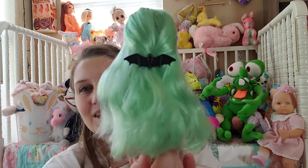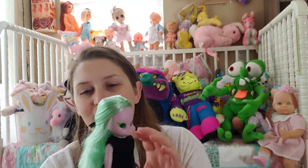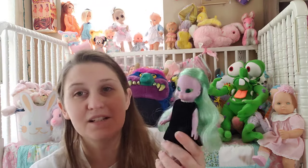Her hair is this nice, soft spearmint, minty aqua kind of color, and her hair is actually really nice. My last one, I thought I would boil wash her hair and it got really crispy at the ends, so I didn't do that with this one.